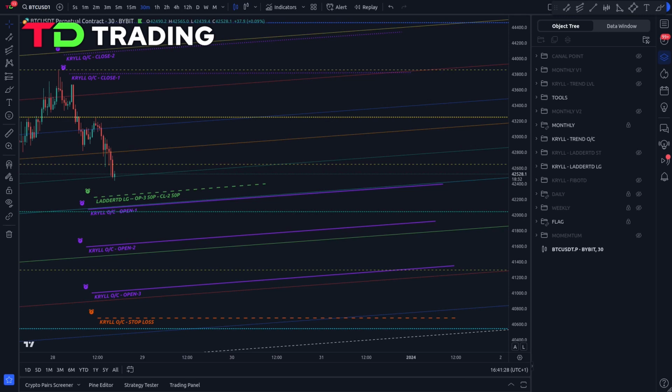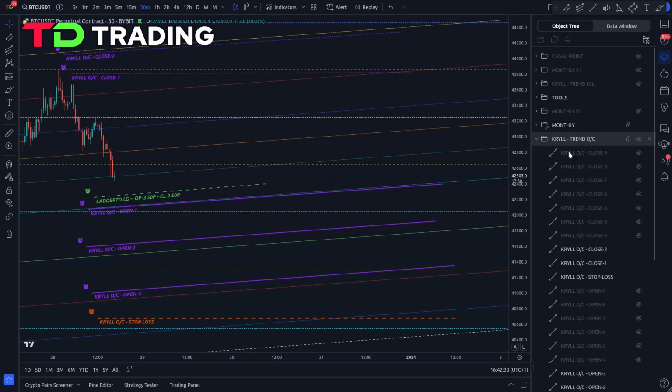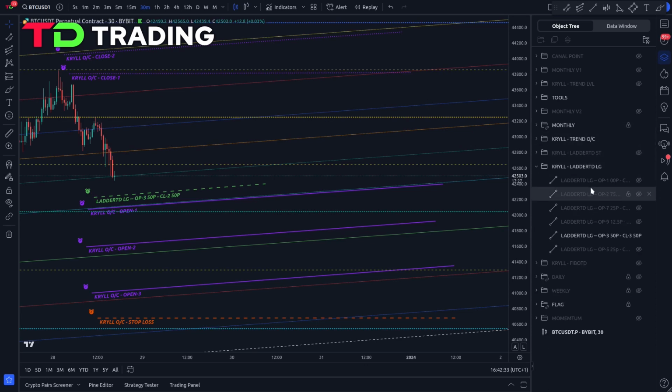Beforehand, you must have imported and configured the trends template that we have provided to you in a TradingView chart. See our dedicated video on this subject. They will be in the object tree in a well-organized manner. You must have configured the alarms for the starter trends, the orders, and the stop loss. When it's done, it's done once for all and it's reusable.